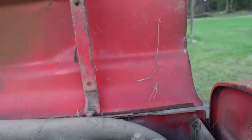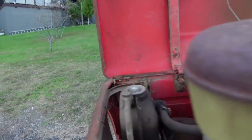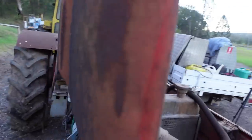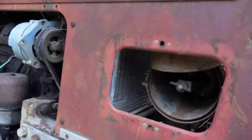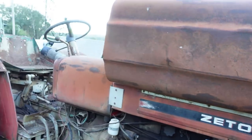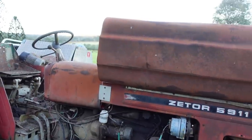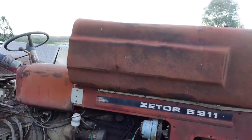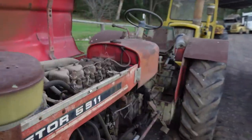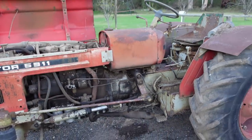So you've got the four cylinder in it, just like the 69, looks like the same sort of tractor really. The 100's got the three cylinders, if you've seen that video. There's the air cleaner there. She has been underwater, but apparently it's all been drained out, and new oil. It's had ATF down the cylinders. So for that price, I wasn't letting it go.